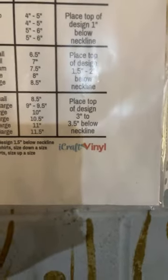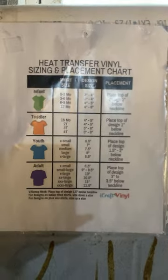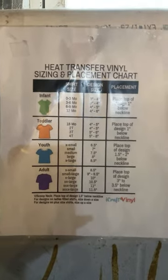And this is from iCraft Vinyl. Check it and you can print it out on iCraft Vinyl. It's called the heat transfer vinyl sizing and placement chart. Or just Google heat transfer vinyl size and placement chart. It tells you what sizes you need to have on what size shirt you're using. Hoodie shirts, kid shirts, whatever.